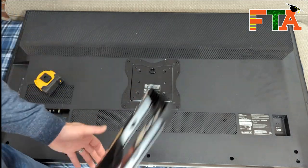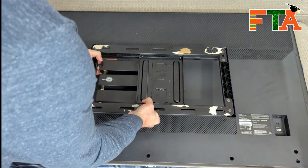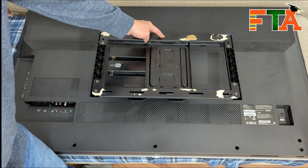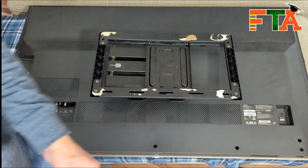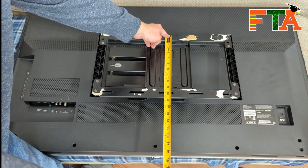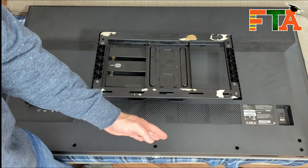Once you've got your plate on it, you're going to take your wall mount, and you're going to stage it on your plate. This will allow you to get measurements so you know where the bottom of the TV should be. You want to figure out where the top mounting holes are on the bracket in relation to the bottom of the TV. So in this case, I'm going to go from here to the bottom of the TV, and I'm going to say that it's roughly 17 inches. So I know that the top mounting holes need to be 17 inches from the bottom of the TV.